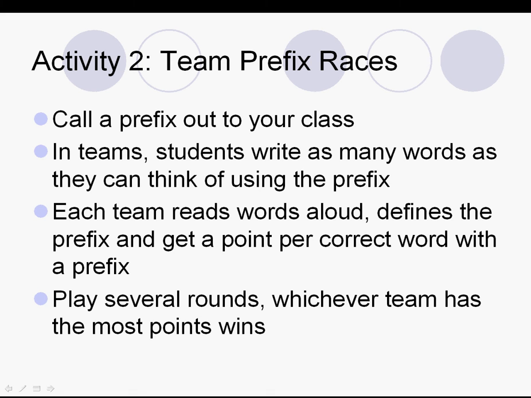Or, in activity 2, you can do team prefix races. In this case, you would call a prefix out to your class, and working in teams, students would write as many words as they can think of using that prefix. Once you are done writing down words, each team would read the words that they came up with aloud, define the prefix, and get a point per correct word that uses a prefix. You can play several rounds of this, and whichever team has the most points wins.